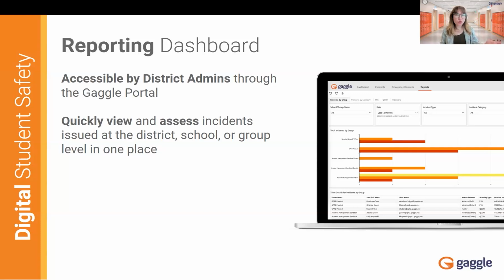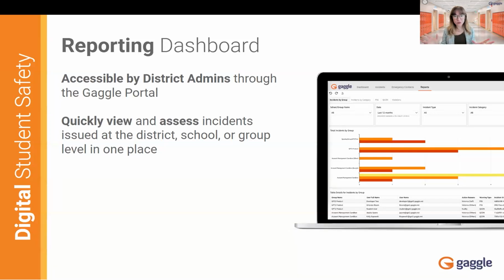And just as you were using our dashboard before to view and assess the bigger picture, well, our web activity monitoring notifications are now integrated into this reporting dashboard so that as administrators, you're able to get this overview of the incidents that are happening across your schools, across your groups, and really across your entire district. So you can use the pre-built reports that we have and they're going to show you information so you can identify the trends, spot emerging issues, and measure some of the success of the initiatives that are taking place on your campuses.